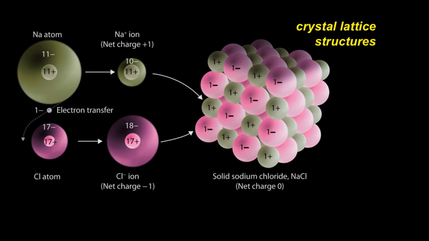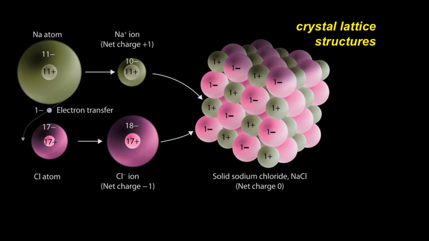A classic example of an ionic bond is sodium chloride. As we talked about earlier, each atom forms its ion through electron transfer. Sodium loses one electron and becomes a sodium ion. Chlorine, on the other hand, gains that electron and becomes a chloride ion. Now, since opposite charges attract, these two ions are pulled toward each other. That electrostatic attraction is what forms the ionic bond.